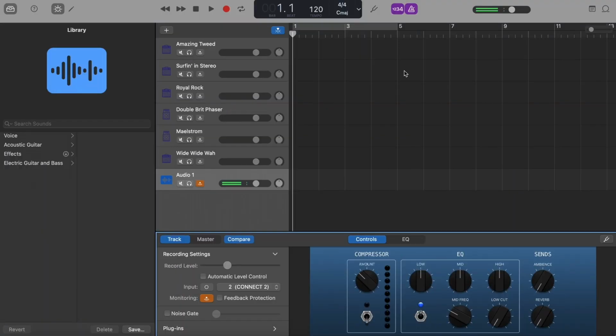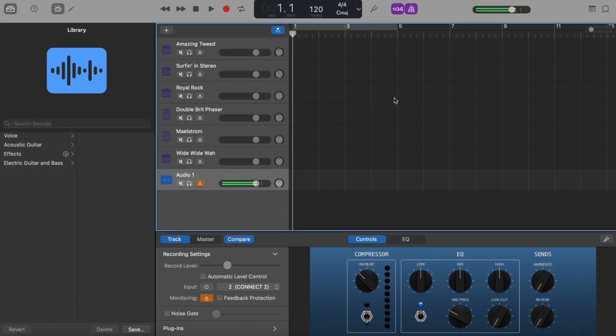And this program here is GarageBand, made by Apple. It's based on a program I think called Logic, which is a digital audio workstation which has been around for a very long time. GarageBand seems to be a bit of a simplified version for idiots like me. Do find it quite useful.